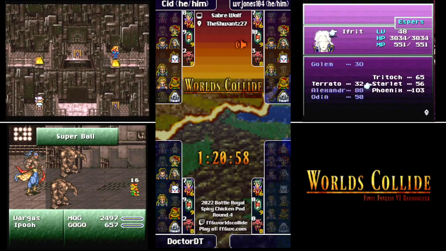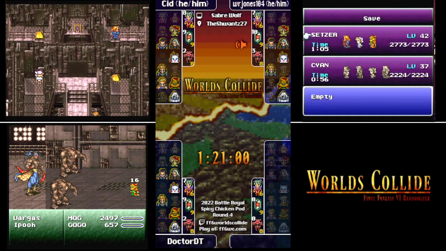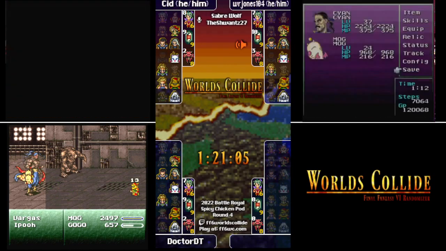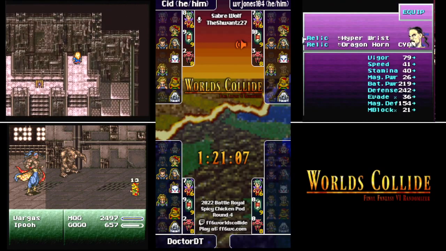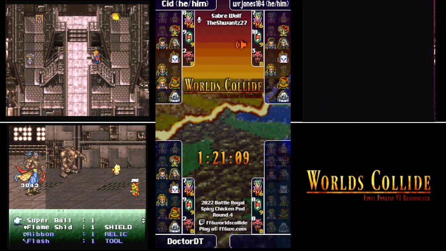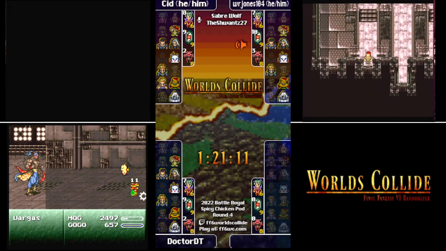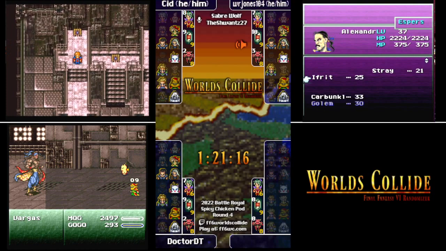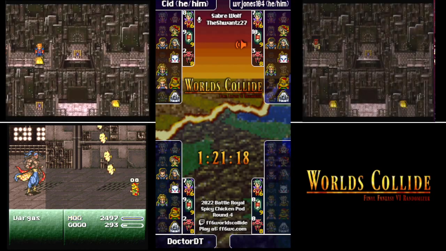So there you see Super Balls for Dr. DT. Only hit the Pooh Bears, and it hit for different damages on both of them. Because remember, Super Balls will do a random amount of damage to a random amount of targets. Since Vargas is the only one on the screen now, that's what the Super Ball will go after. And that did a pretty good amount of damage.